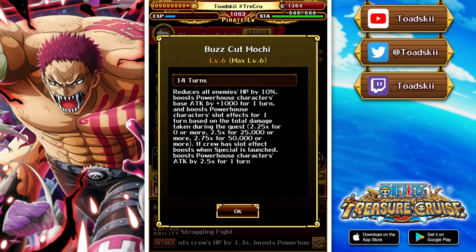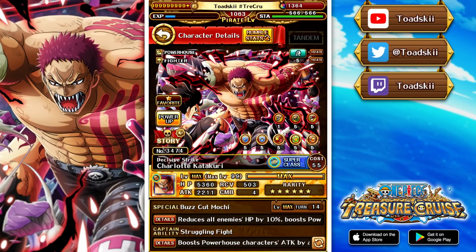And then his special ability will reduce all enemies' health by 10%, give powerhouse characters 1000 base attack for 1 turn, as well as provide an orb boost to your powerhouse characters that can change depending on the amount of damage that you've actually received before you launch the special ability, up to a value of 2.75, which is pretty good. However, if you launch the special and you already have an orb boost, instead he's going to give you a 2.5 times attack boost to your powerhouse characters. So he is reducing that redundancy, allowing you to get either an orb boost or an attack boost depending on the situation.